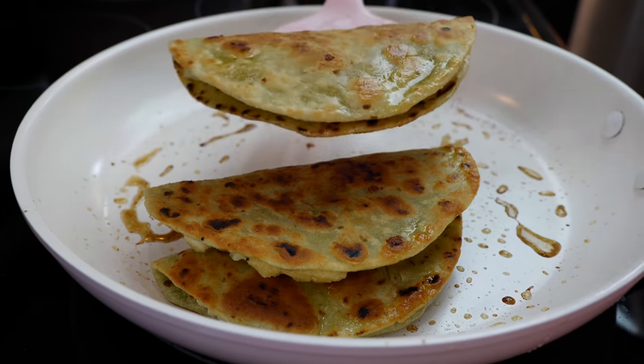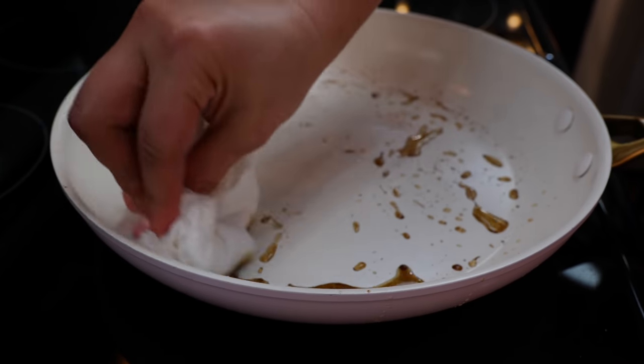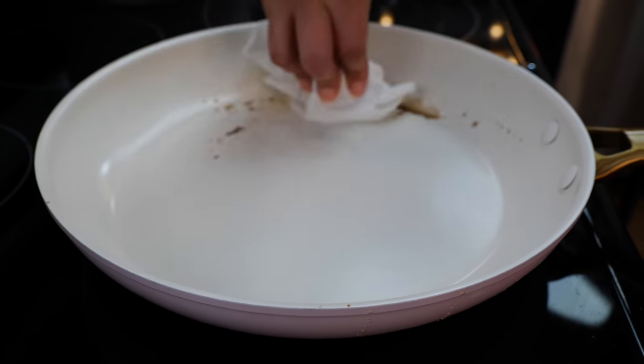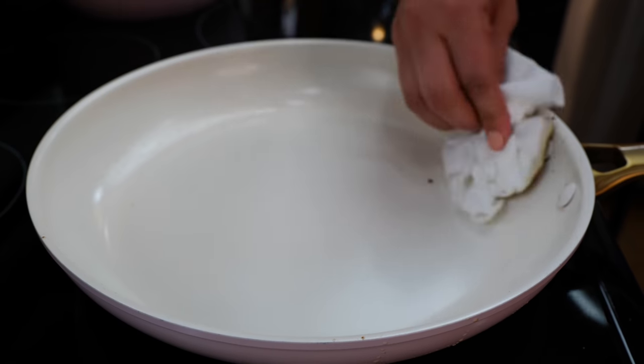But before you do that, when your pan gets to this part, use a paper towel, clean it up. Or else you're going to end up causing a horrendous taco burn and a stinky house. And I don't want you guys to get in trouble.